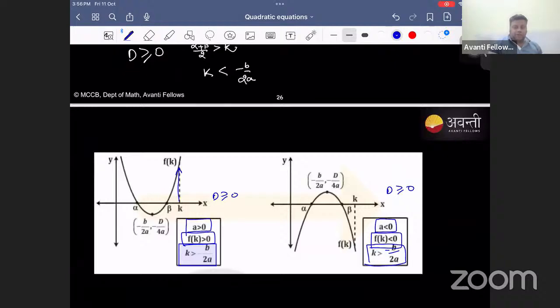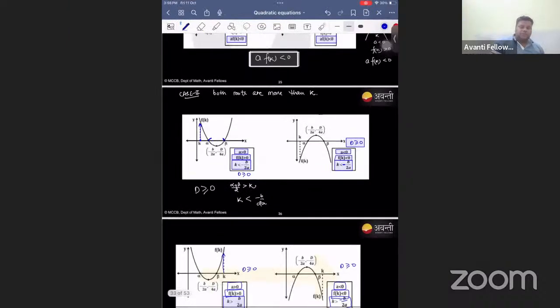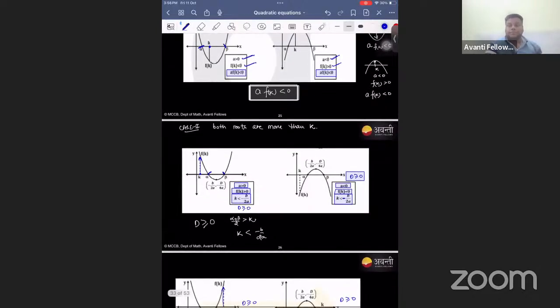So you just try to understand these three cases. In our next lecture, we will do examples on location of roots. All right. See, this is an important chapter and less than a chapter, it's an ingredient. So repeat and revise again and again.